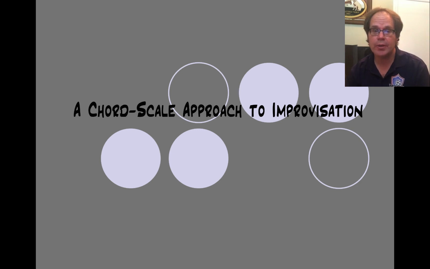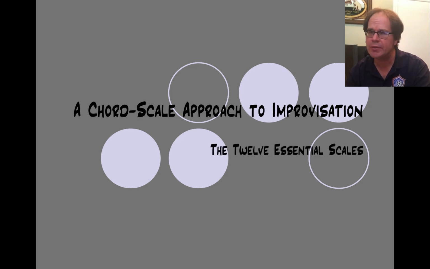Hi everyone, so today we're going to talk about chord scales and what they are, and then we're going to start jumping right in by getting into some of the modes of major. So in what I'd like to call conventional harmony, in other words, sort of like non-modal jazz harmony, functional harmony, there's generally about 12 scales that we look to, and these include some modes of major, modes of melodic minor, and some of the symmetrical scales.